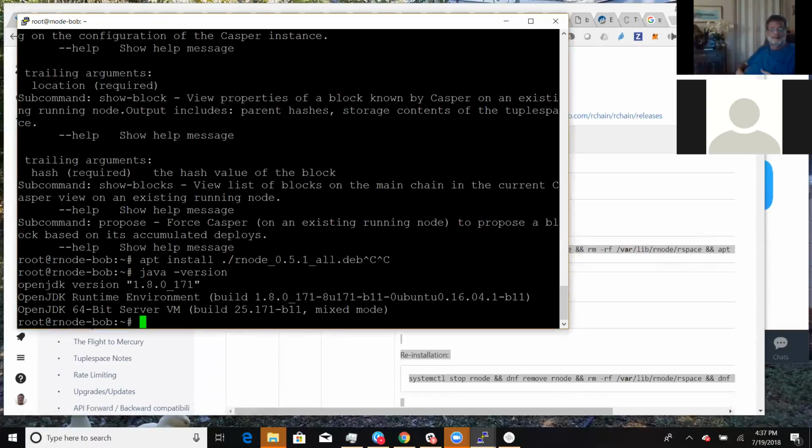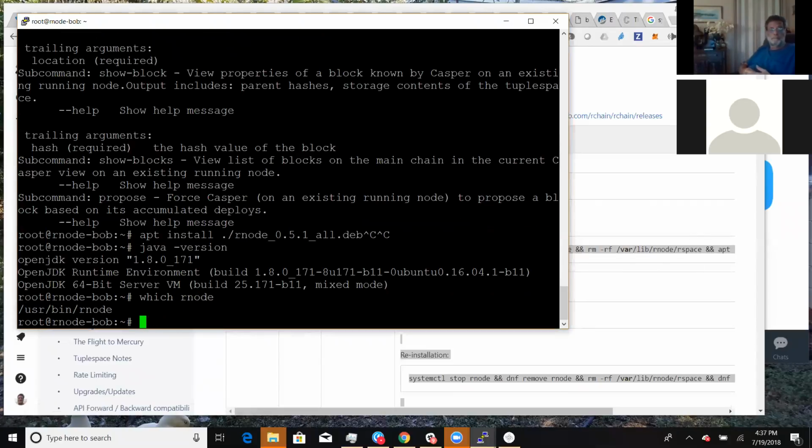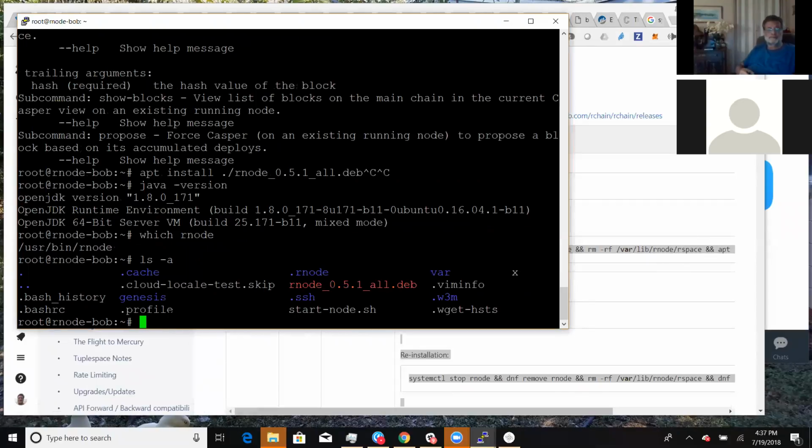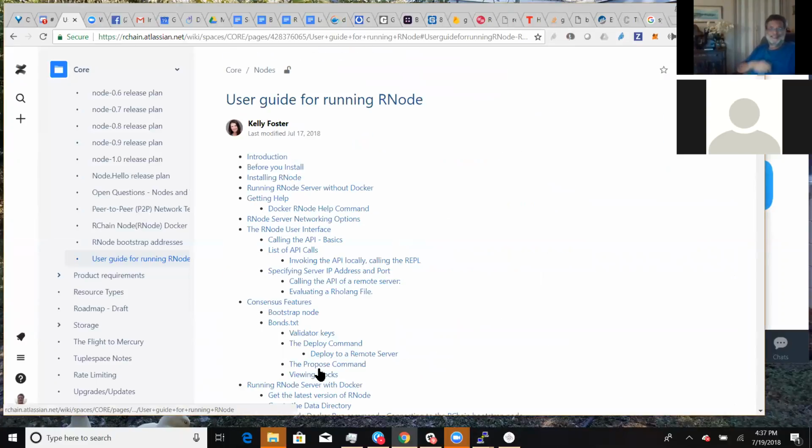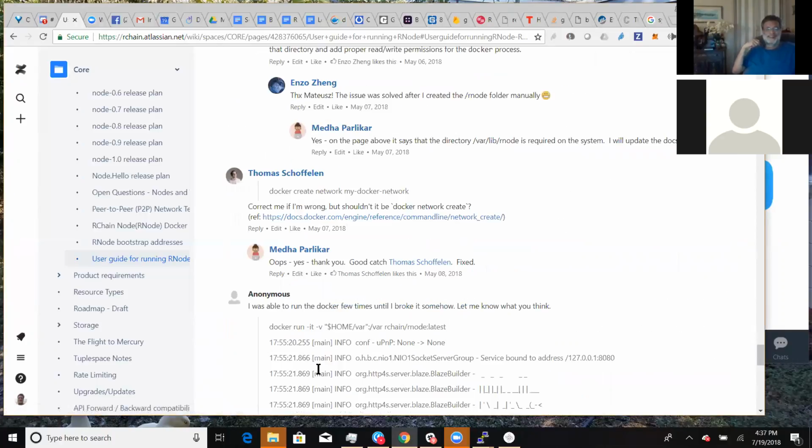Okay. So, all right, we have Java installed. Looks like we have Arnode installed. So ls -a shows all the files, including hidden ones in this directory, and we have a .rnode directory right here. So it looks like Arnode has run successfully before. Well, we just ran it, yeah, we ran it to see the help page. Sorry, that's a little hard to control.